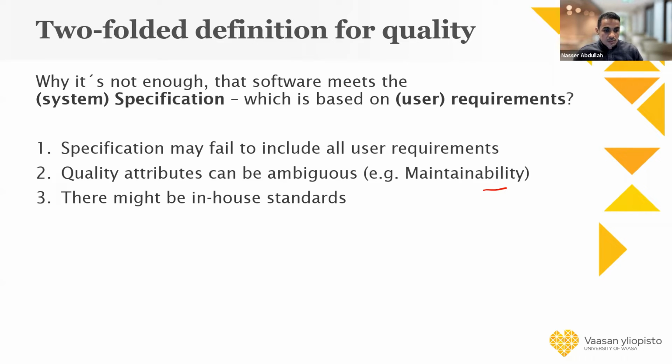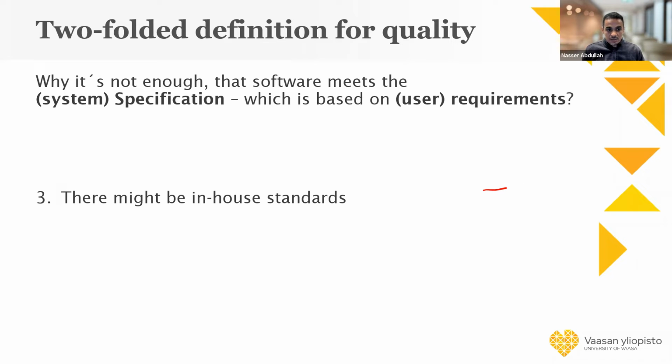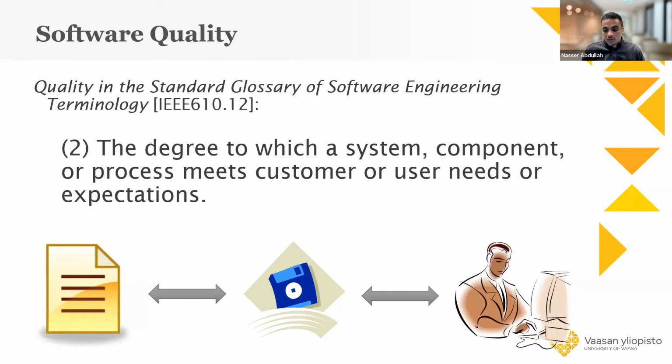The third one is that there are some standards in the company that they should follow for development. So the main idea is that sometimes there is a failure in gathering the requirements from the system requirements in terms of the user. So we also have to ask the user about his requirements. Is he satisfied with the system or not yet? By default we have to satisfy the user requirements and also the system requirements.